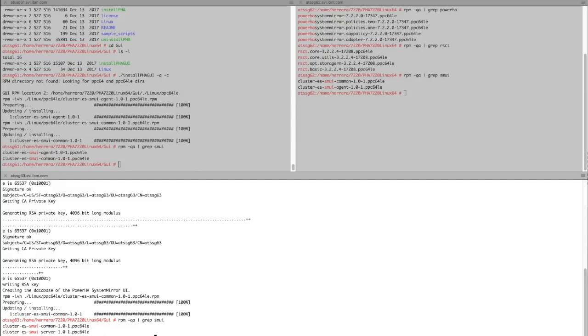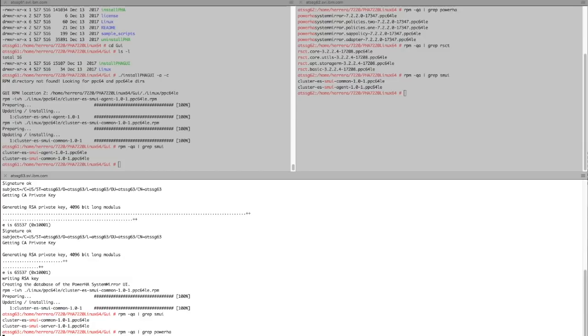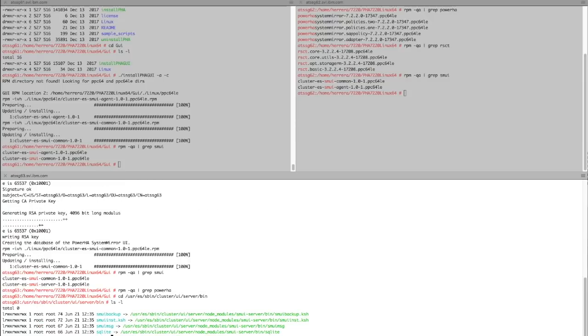But in turn, if I just show you the PowerHA pieces, I did not go ahead and run the installation script for the PowerHA or the RSCT components. Now there's a separate configuration script that I want to invoke to launch that web server. That particular one is located down a different path. So if you go, let's see, into /usr/es/sbin/cluster/ui/server/bin, what you'll see in here is that SMUI configuration script.